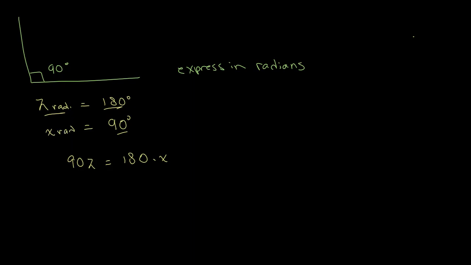So what I mean is that you'll be given an angle, let's say we have an angle of 90 degrees, and we're asked to express this in radians. So how do we do this? Well, we know that pi radians is equal to 180 degrees. Then we basically need to find how many radians 90 degrees is. So we can use our cross multiplication.